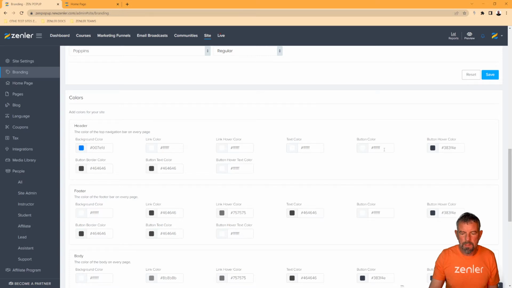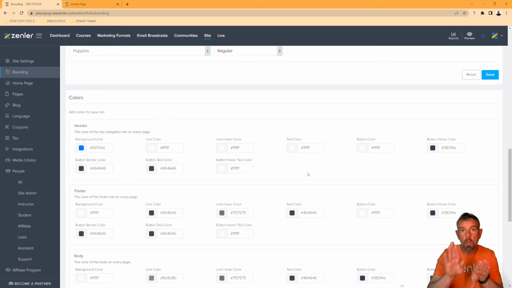Okay, so once we've got button color, if you've got a button in there, that will change the button color. That will change the button hover color like we did for the link color. And also if you want a button border color, something going around the outside, that will change that. Then you've got the button text color. So you normally make sure the button color, which is white in this case, the button text color is a contrasting color, in this case black, and same for the button hover color, which goes black, and then the button hover text color goes white, so it just flicks round the opposite way.